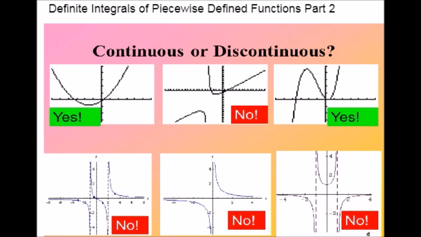To tell if a piecewise graph is continuous or not continuous, you can just look at the boundary points and see if the y value is the same at each of them. If the y values were different, there would be a jump in the graph. So let's try this with a few examples.